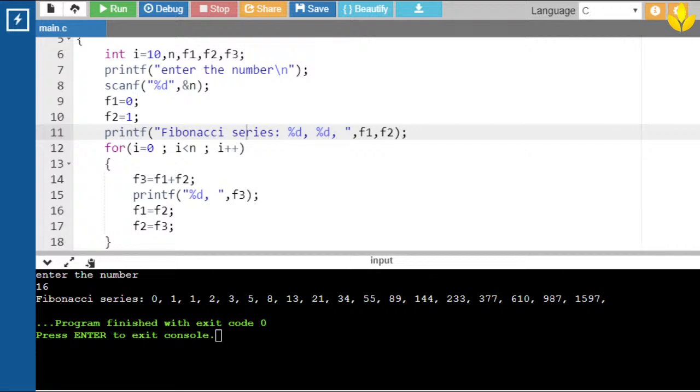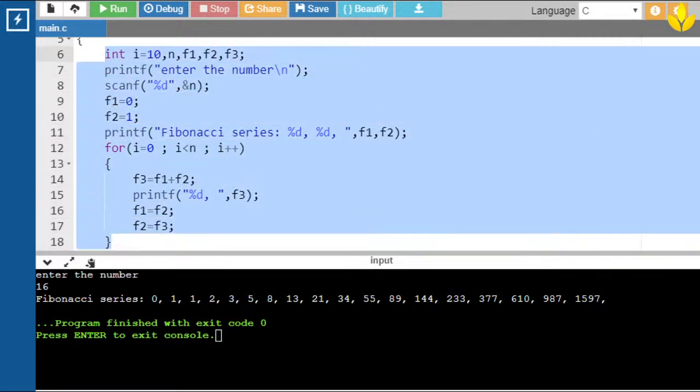One second, sir. Like 2 into 2, 4. 2 into 4 is equal to 8. Okay, so you wanted to print only even numbers in the table. Let me just write the code for that as well. Okay, so now let us get in. I hope Fibonacci series is clear. Fibonacci series, anybody has any issues?